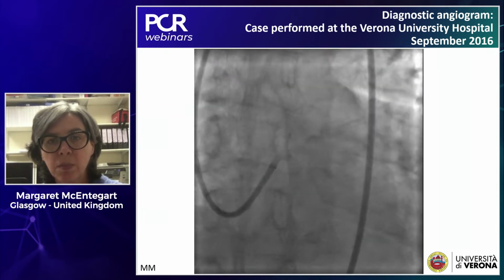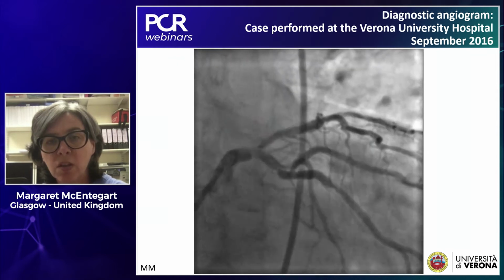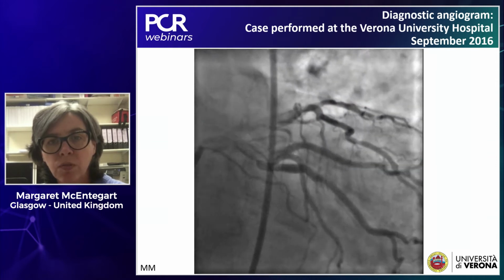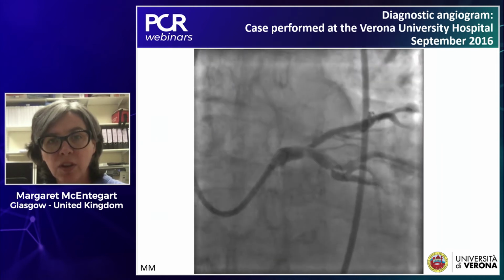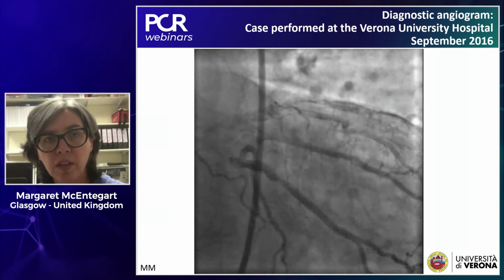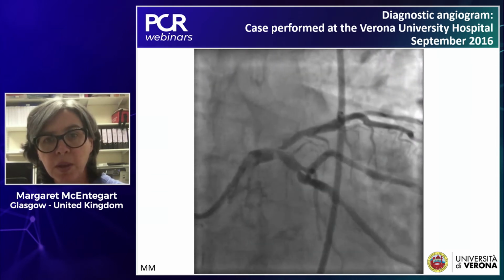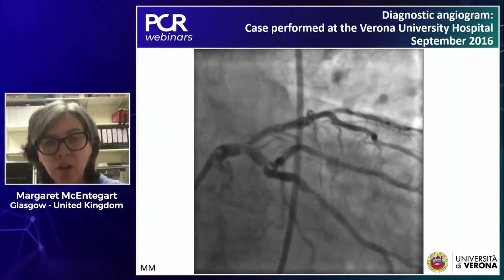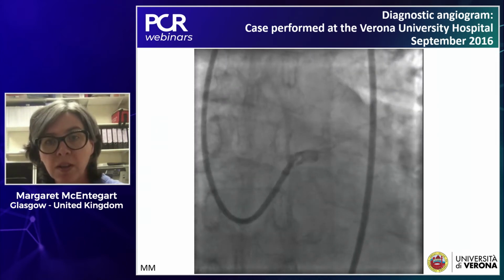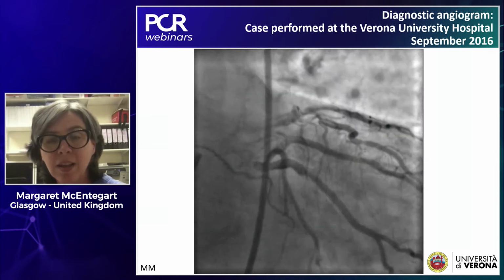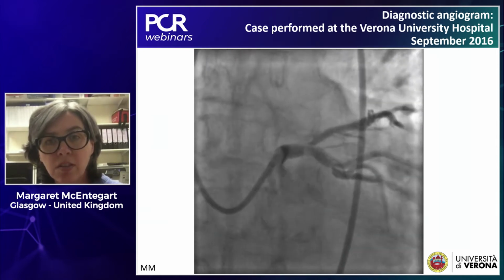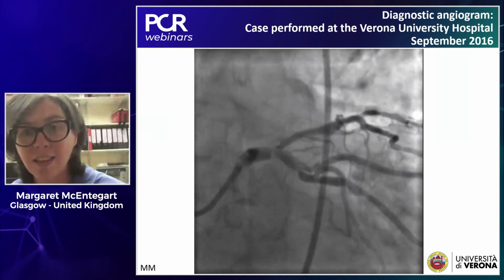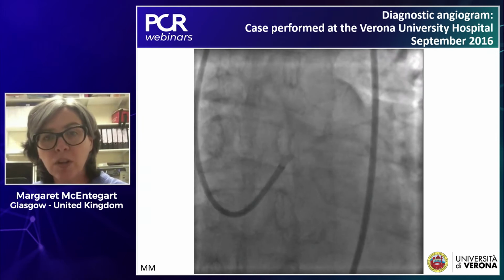So here's the baseline angiogram that you performed. What you can see here is a caudal view of the left system. And what's very striking is the severe calcific disease involving the left main, circumflex and the ostium D1. And you can see there's protrusive calcium into that left main carina. The other thing that's quite clear is there's a clear shelf of calcium into the ostium and the proximal LAD. You can see that on one side of the vessel.